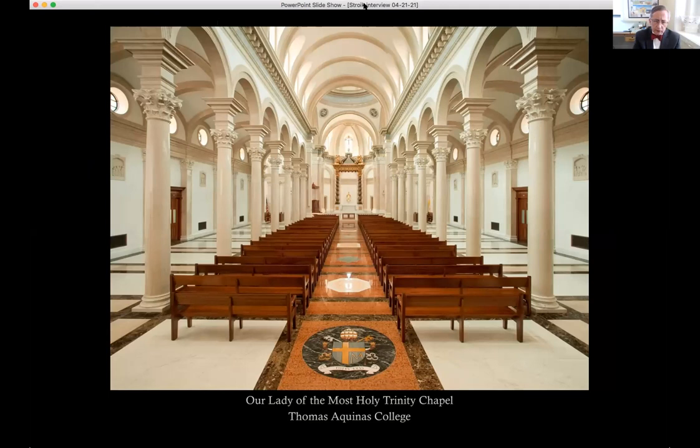The philosopher-president wanted the interior to feel grand and beautiful. The speaker narrowed the church to increase its sense of length, with a proportion of roughly one to one and a half in height. At 27 feet wide — slightly narrower than Notre Dame's basilica — the side aisles are deliberately large to accommodate extra chairs for special events. The project features 24 botticino columns in one piece and 80 marble pilasters — the speaker jokingly made this a primary design goal.